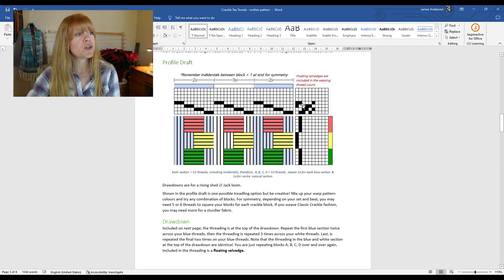And then what you're going to do is come down here and treadle them until square. So I've put in four here because that squared it on the graphic.